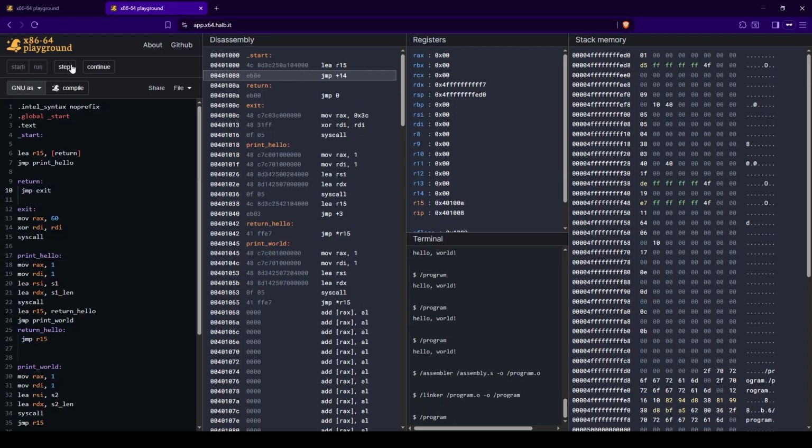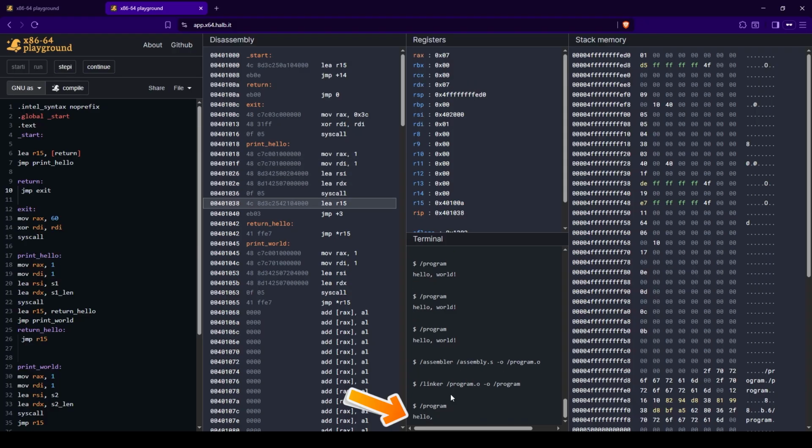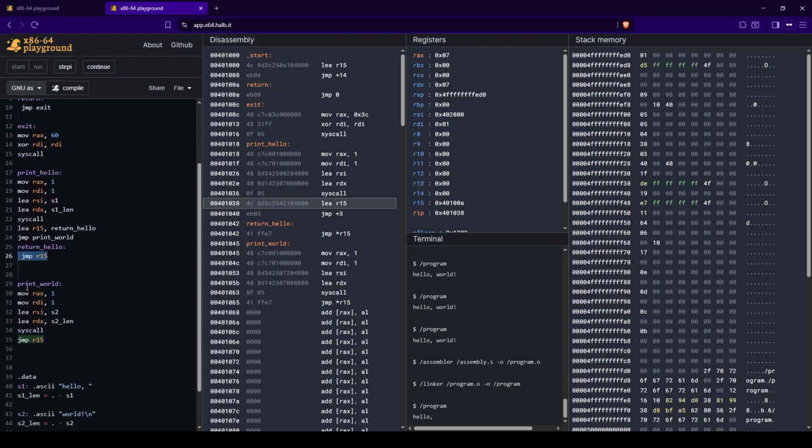So we're going to save our return address in R15, which is return right here, 100A. Then we're going to jump down to print hello. We're gonna print hello out, perfect. And now we're gonna save the return address for print hello, the line of code. We're about to save our return address here because after we jump to print world, we really wanna return back to this line of code to continue execution in this particular scenario. But again, anything that calls print world needs to tell print world, hey, what were we doing before? So that when you're done with what you're doing, I can resume what I was doing.